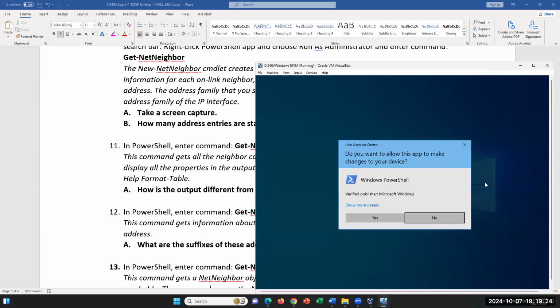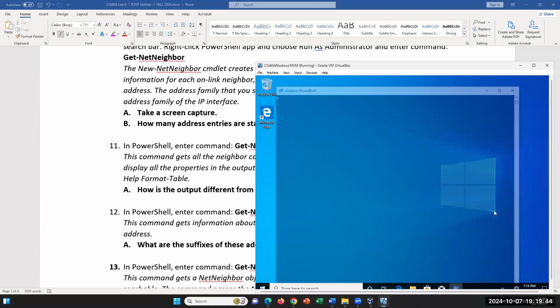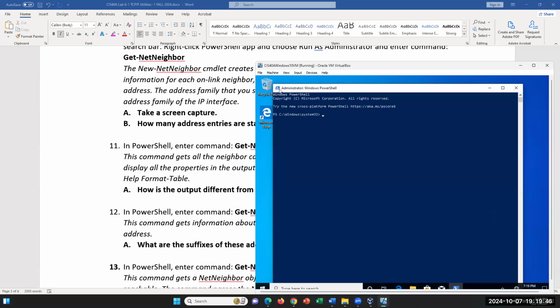And PowerShell is shipped with Windows 7 and onward. Windows 10 and 11 automatically come with it along with the server editions. 2012 and on, I think 2012. Yeah, in 2012 you have to install it, 2016 and onward it comes with all editions of Windows Server. Click yes. And it's gonna come up like this.